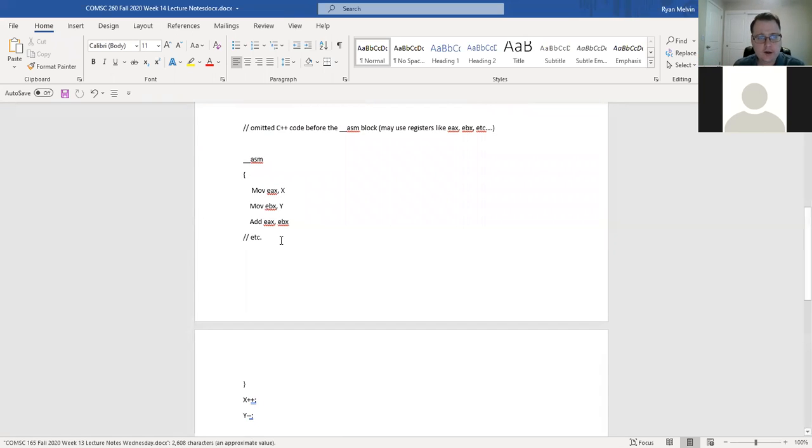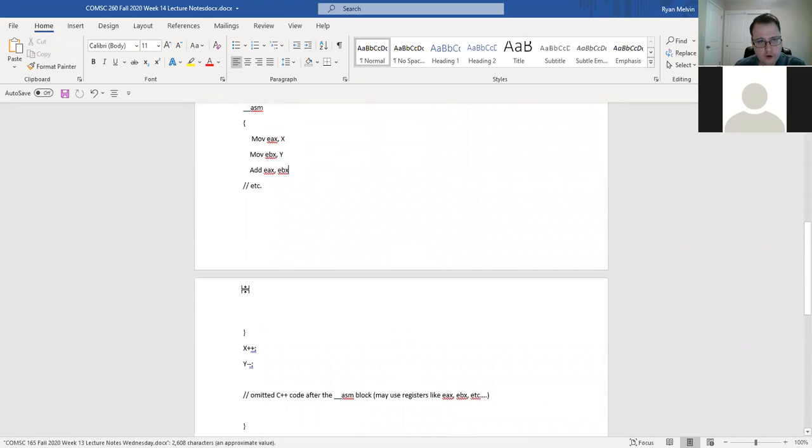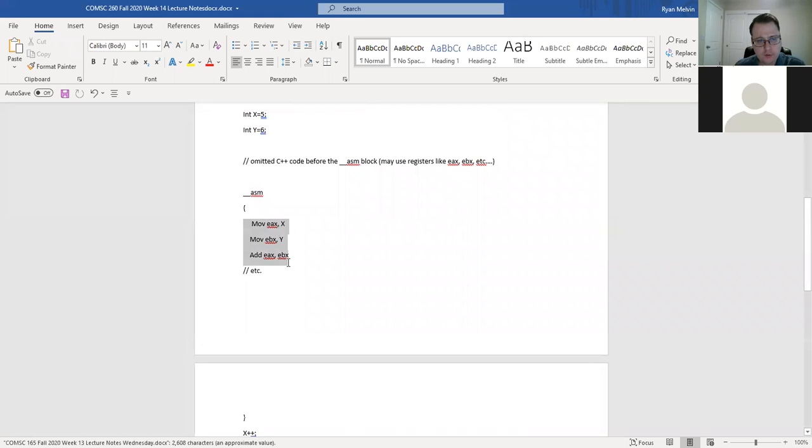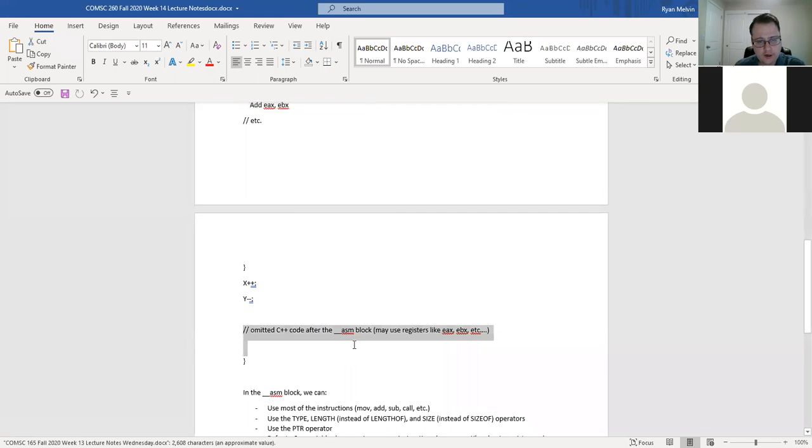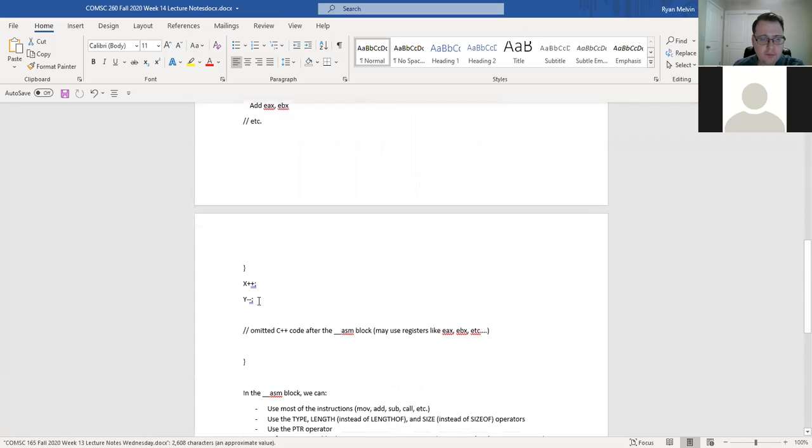It is assumed that if we make any changes to ESI in this ASM block, when we get out of the ASM block, the code that comes after it is still reliant upon whatever ESI's original value may have been. So we might have had some C++ code that ultimately used ESI in some way, and when we get back to the C++ level after the assembly block is finished, ESI still needs to have that same value.